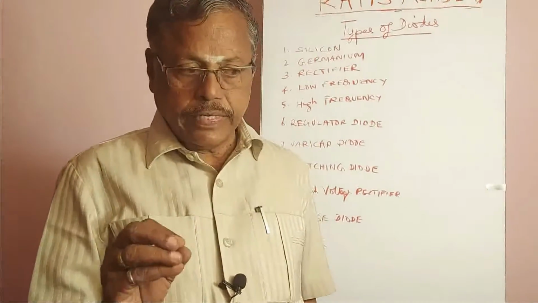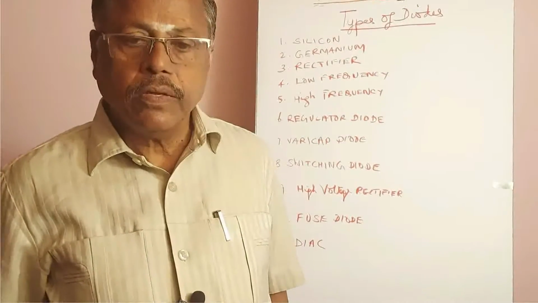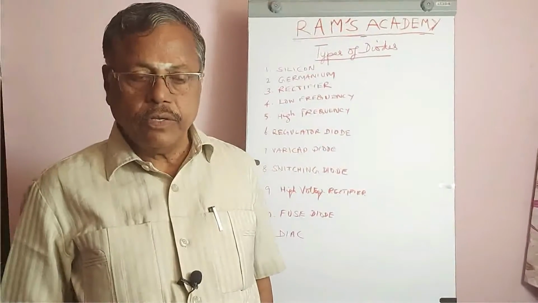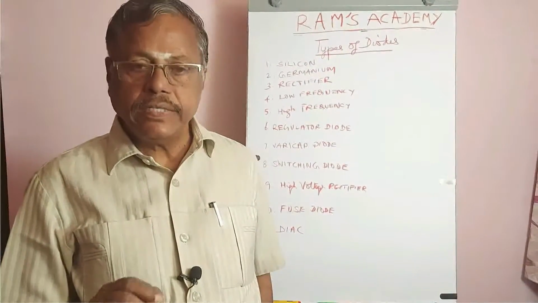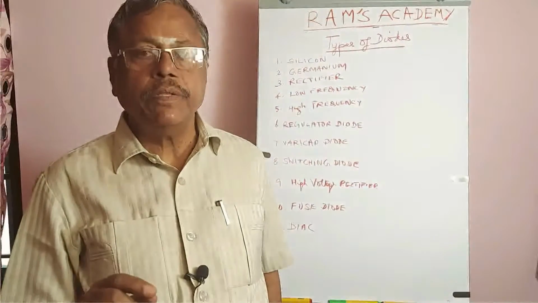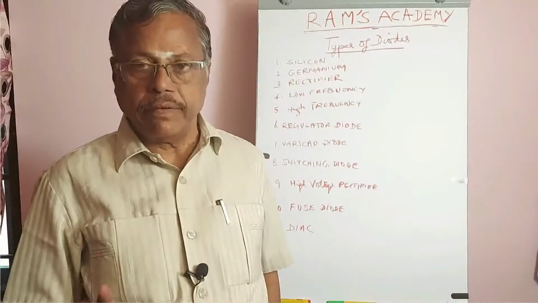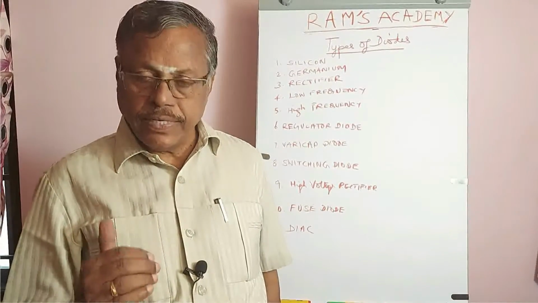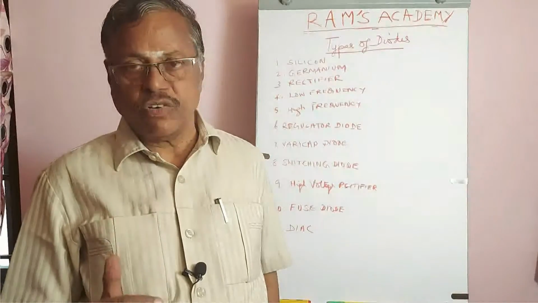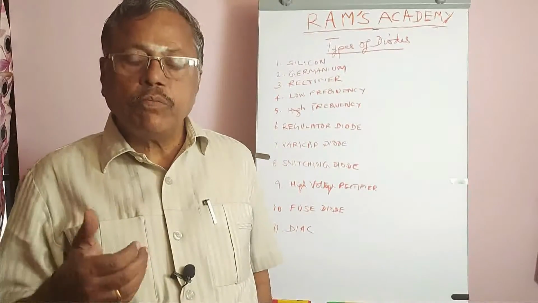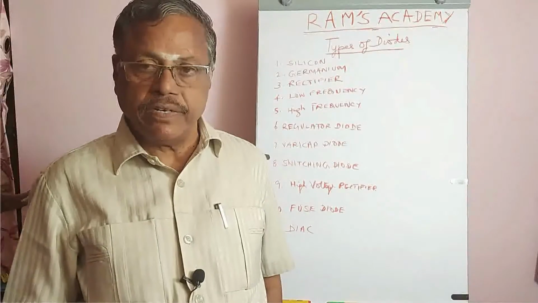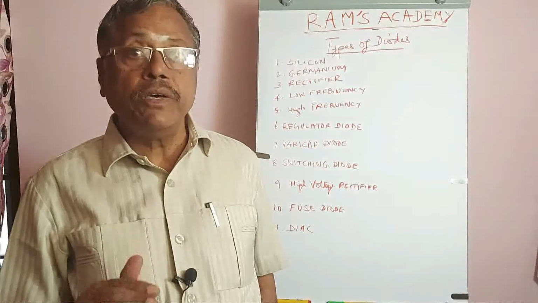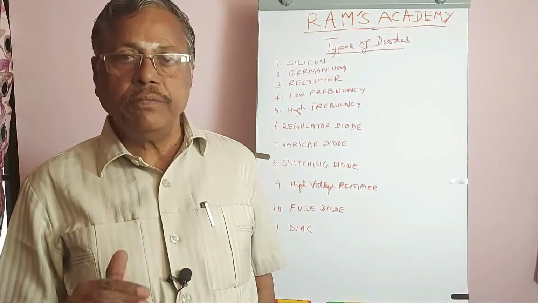Let me explain the vacuum diode. For information, for those who do not know anything about it: there are certain elements where, when heated up, electrons are liberated from the outermost orbit of the atom. Within the vacuum tube, when one electrode is heated, it emits free electrons. They get more energy because of heating, and they are liberated. Therefore, when a cathode is heated, electrons are liberated. That is called thermionic emission.